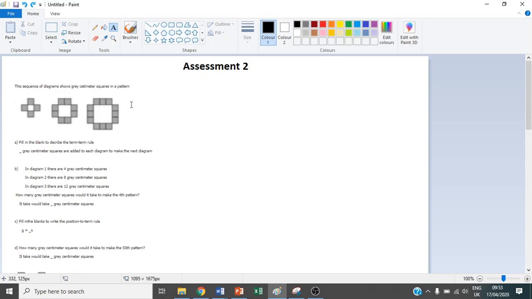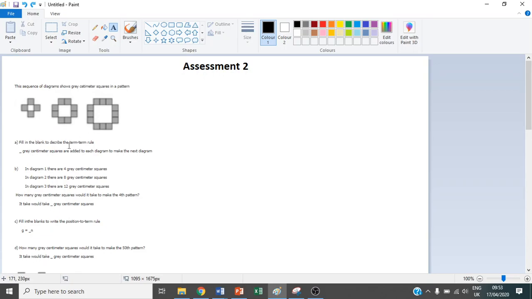Here we've got a diagram sequence where I've got one white square in the middle and 4 gray squares going around the outside. The next diagram, I've got a bigger white square in the middle and I've got 2 gray squares on either side, so that's 8 squares around the sides. And on the next one, I've got a big white square in the middle and I've got 3 gray squares on each of the sides. By looking at a diagram like that, you should be able to find a rule here, find the pattern. Here I've got 1 gray square on each side, here I've got 2 gray squares on each side, here I've got 3 gray squares on each of these sides.